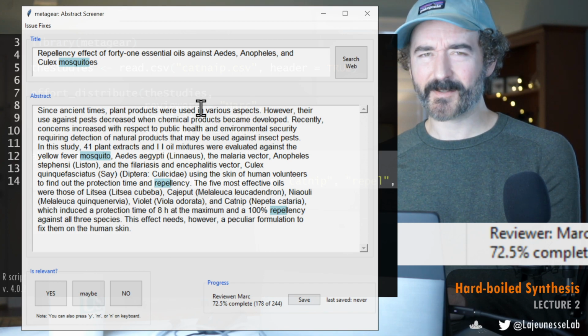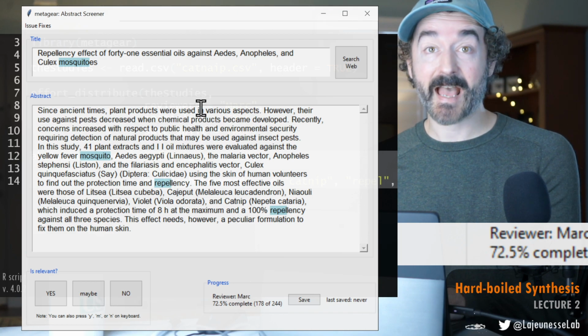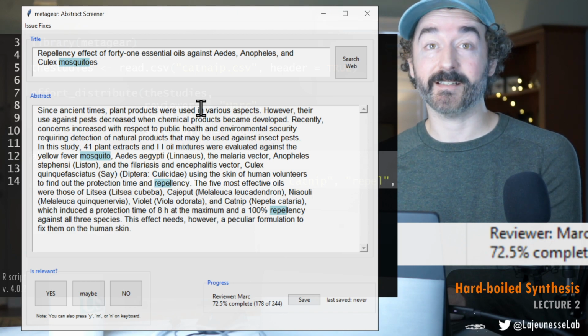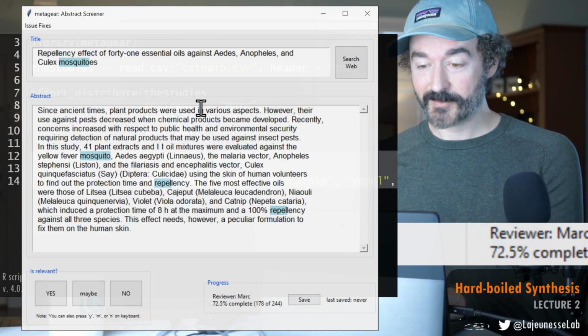I'm including some of the larvicidal activity just in case. I mean, they may have a real adult repellency test in the experiment, but it's not reported. So just to be careful, I'm including those ones too.